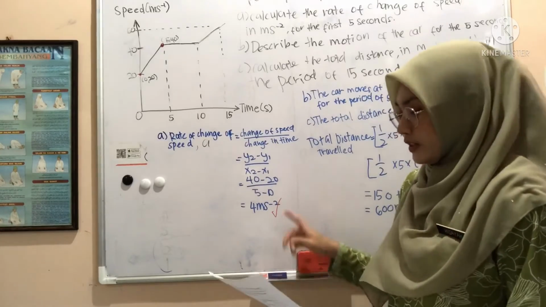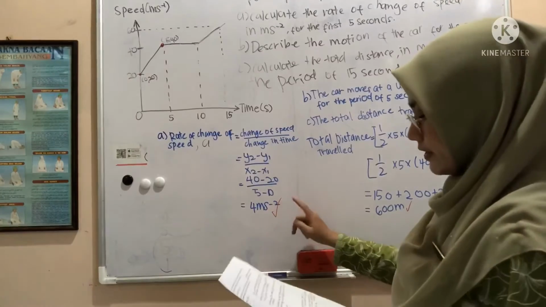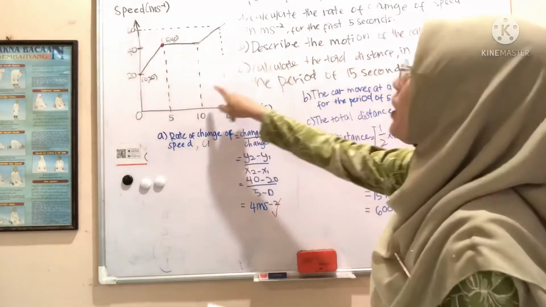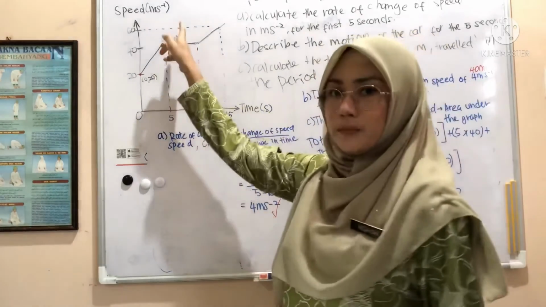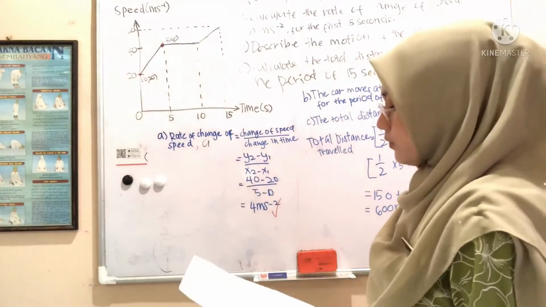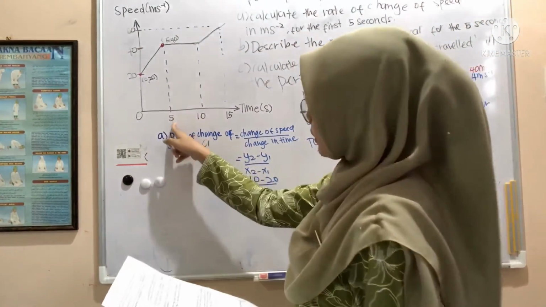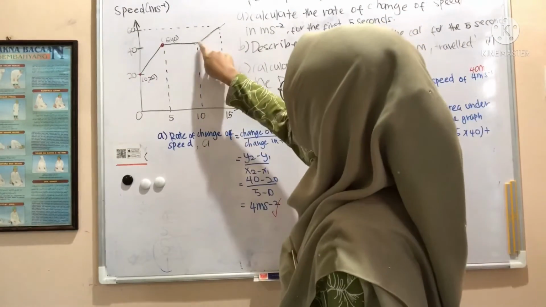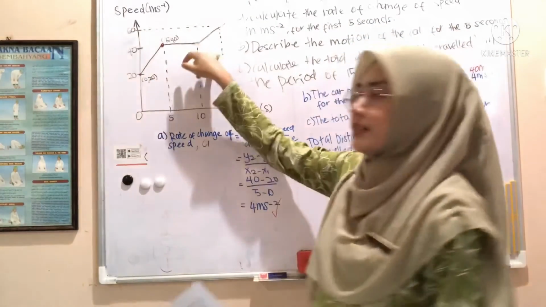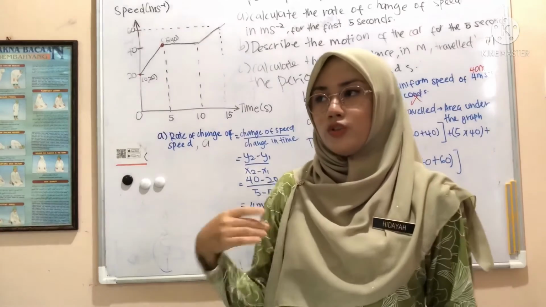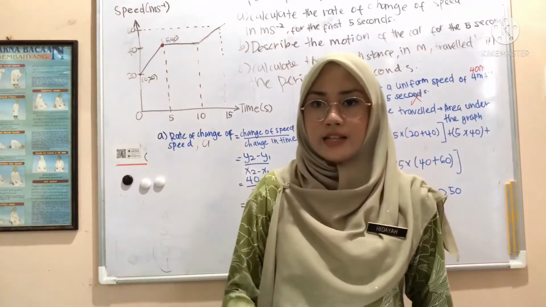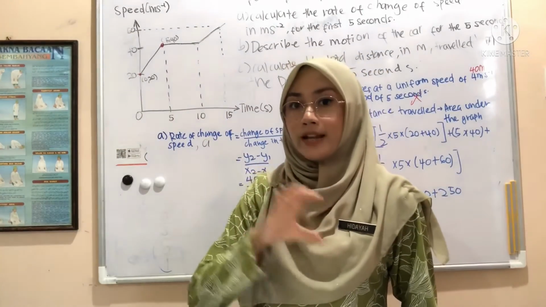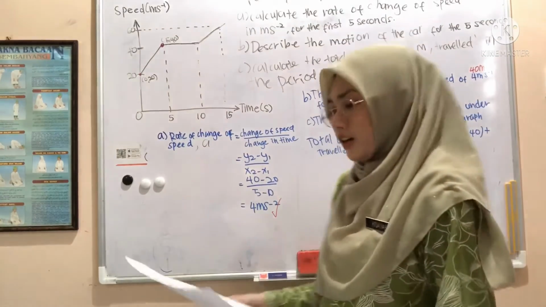As an example, I want to explain this question A. So the explanation is like, the car accelerates 4 ms negative 2 for the period of 5 seconds. Or if it is constant, if I want to explain this line, it will be the car does not accelerate from 5 until 10 seconds because the speed is constant. If it decelerates, you just say, the car decelerates by how much from what second until what second. Okay, do you understand? Okay, good.